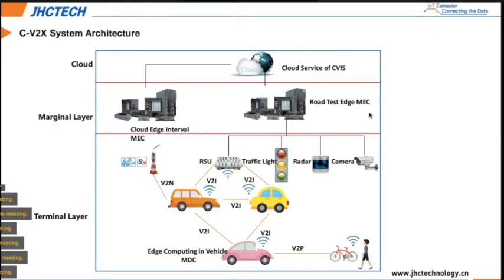First, when we're talking about transportation projects, from our experience, they all consist of three major technical layers: the cloud layer, the marginal layer, and the terminal layer. Previously, most of our solutions were used in the marginal layer, where high computation capacity and a distributed system are necessary. The Flower series is perfect for that MEC type of project. At the same time, recently we have also engaged more in the terminal layer and cloud layer, where our in-vehicle embedded box computer has a great advantage, gathering all the data from the vehicle and analyzing it without sending it to the marginal layer or cloud.